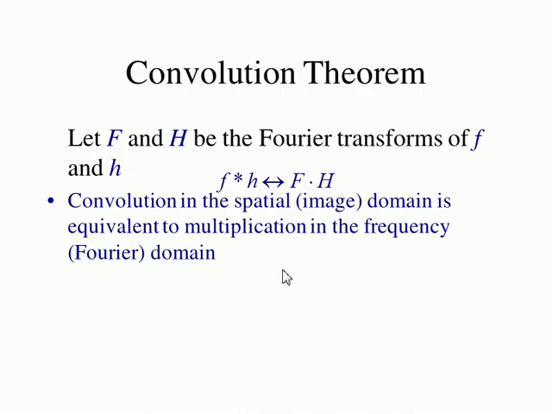So here is the convolution on the left, and now here's the multiplication on the right. The asterisk on the left represents the convolution, and the little dot between the big F and the big H represents the multiplication. So you can do a piecewise multiplication on the two-dimensional arrays of F and H, and then do the inverse Fourier transform, and it's equivalent to the convolution. So what it says is multiplication in the frequency domain is equivalent to convolution in the spatial domain.